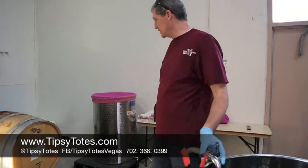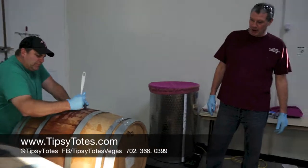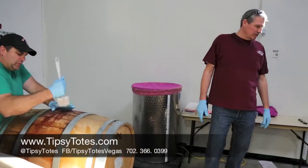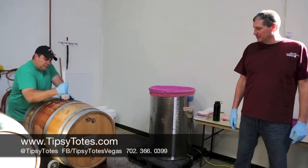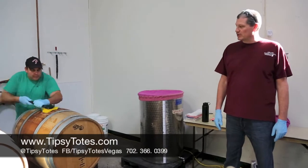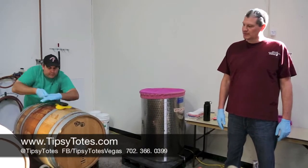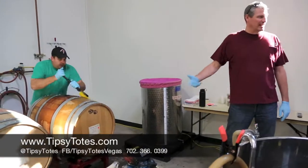Dan's just going to do a little housekeeping. We're going to clean out the bunghole — it's the number one place for bacteria to grow in a wine barrel. We're going to do a scrubbing, just clean off the barrel a little bit with a couple of scrub brushes and some sulfite. They don't get into the wash pit very often, so we take this opportunity to clean them up.